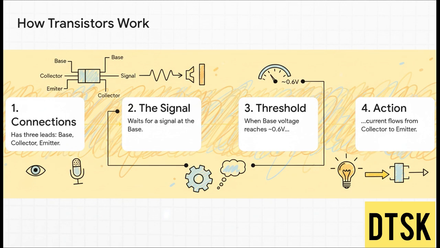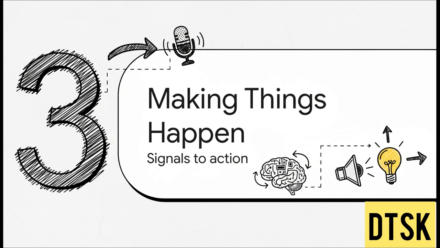Pretty cool, right? All right, quick recap. We've sensed the world. We've made a decision. So now we have to actually do something about it. This is the final piece of the puzzle, everyone. The output. This is where all that electrical signal stuff gets turned back into a real-world action.